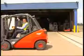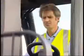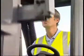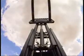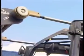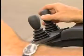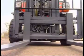Drive forward and in reverse to make sure the brakes are functioning properly. Check the steering from lock to lock and be aware of any odd noises or unusual vibrations. Finally, check all the hydraulic functions. Operate the lift to the maximum, then lower again, all the while checking the hoses and chains. Operate the tilt forwards and to the rear. Move the side shift left and right to full extent, again for leaks and smooth operation.